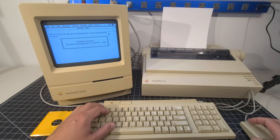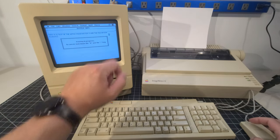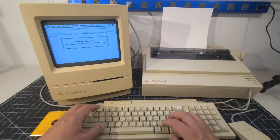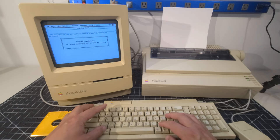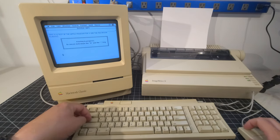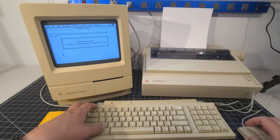But I still have the hourglass or the watch with the kind of weight in there. So we'll see. Okay, so nothing's happening. So I'm going to hit those two keys as it suggests. Did I freeze the computer? I can't do anything. I can move my mouse for sure, but nothing else seems to be functioning, unfortunately.